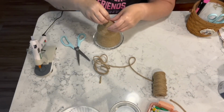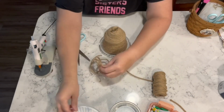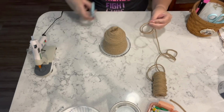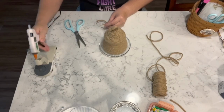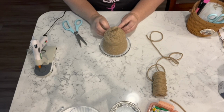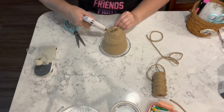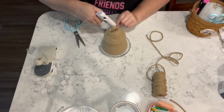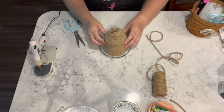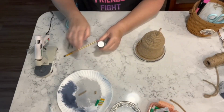And there it is. And then I just took a little piece and added it to the top as a little loop. And then I just take the twine and I'm going to make a circle around the front. I bet you guys can guess what I'm making here. So I make a circle with that twine, and then I am going to take some of the black paint, and I'm going to paint inside that circle.